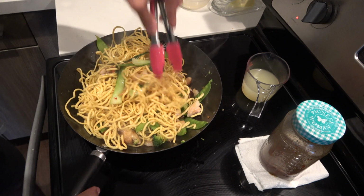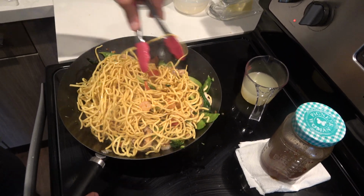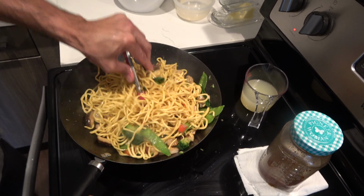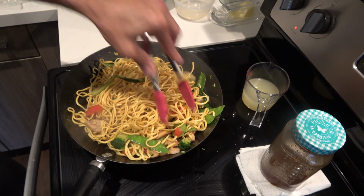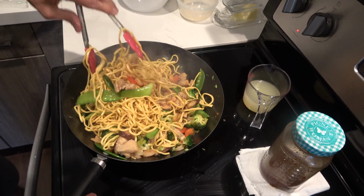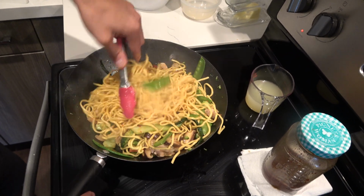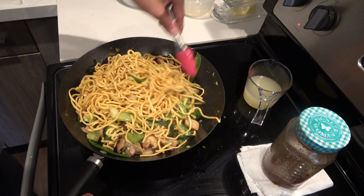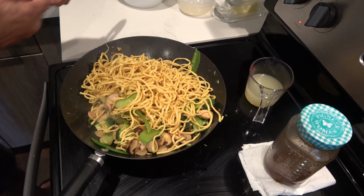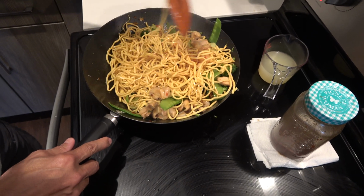I can smell the sauce in there. It smells really good. But I want these noodles to cook down a bit. Did I use too much? Maybe so. We'll find out. Hopefully they're all going to cook down. Again, it depends on what you want. Is it too much? Is it not enough? Well, we don't know. Last time I had the noodle ratio right.